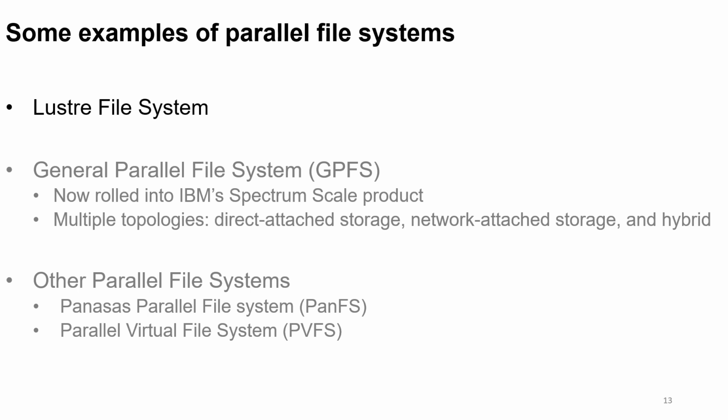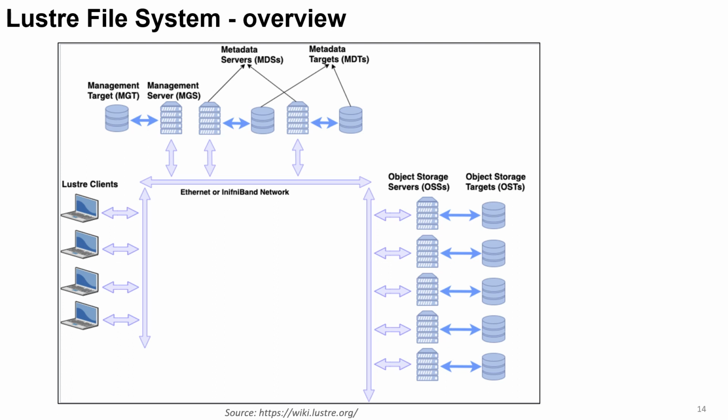Lustre, GPFS, and PANFS are some of the popular options for distributed parallel file systems. And here we will discuss Lustre. Lustre has a client-server architecture where the Lustre clients run on the compute nodes or the login nodes of the HPC system. And you can see them represented on the left side of this photo on the slide. And the servers run in proximity to the actual physical storage devices or volumes. And you can see them on the right side of this photo on the slide.